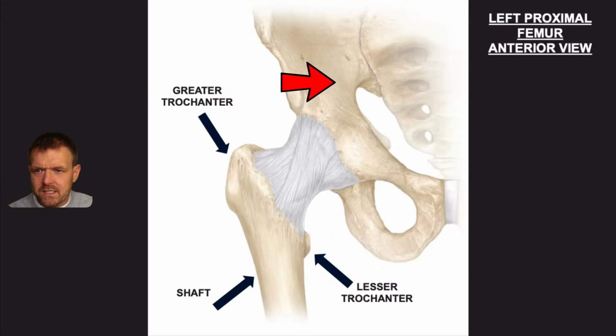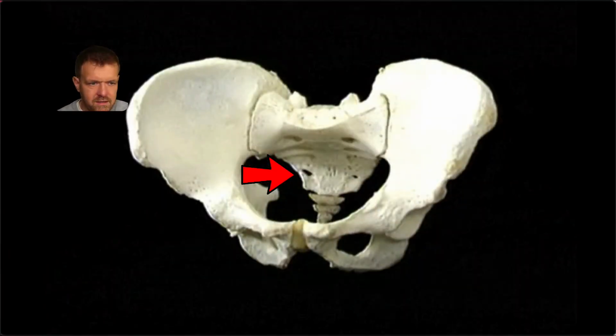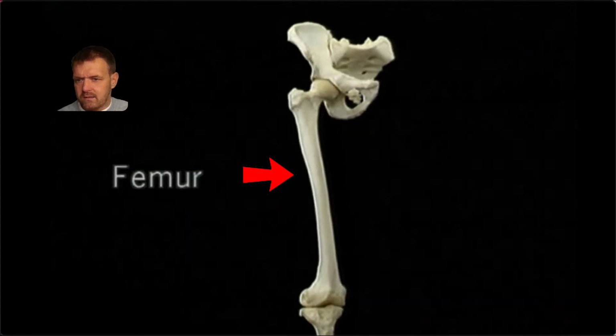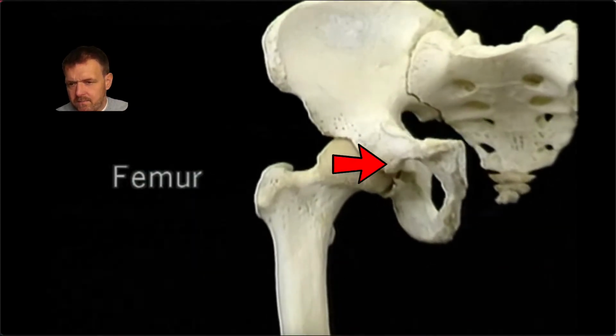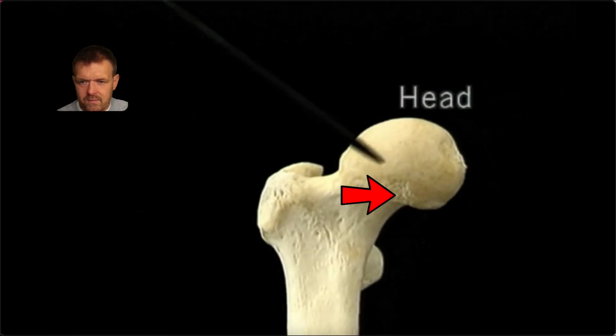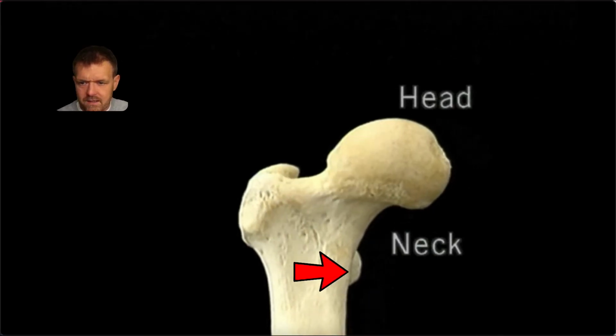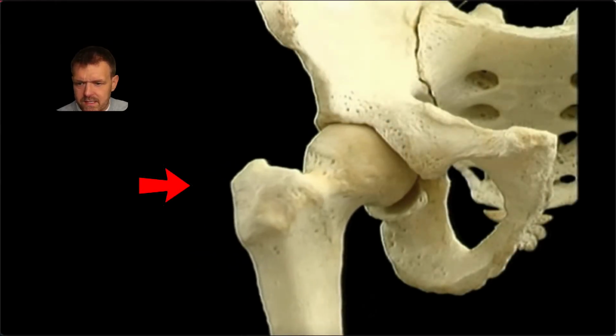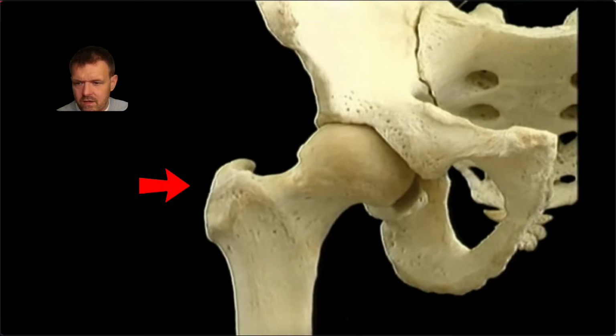Okay. And then there's your ASIS, AIIS, obturator foramen. There's your pubic bone at the front there. Okay, let's just have a quick look at this video and then I'll see you next week. Okay, here we go. So there's your femur. That's how it attaches. There's your greater trochanter. There's the head of the femur just there. The neck. Greater and lesser trochanter, and that's how it fits in. So look at the movement of that.